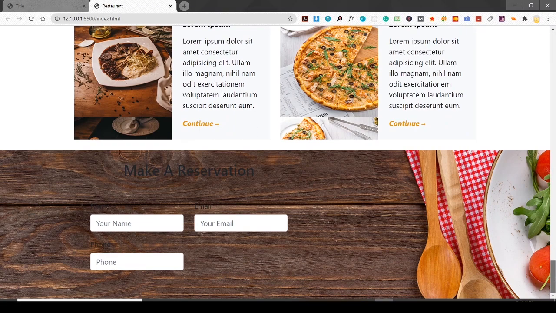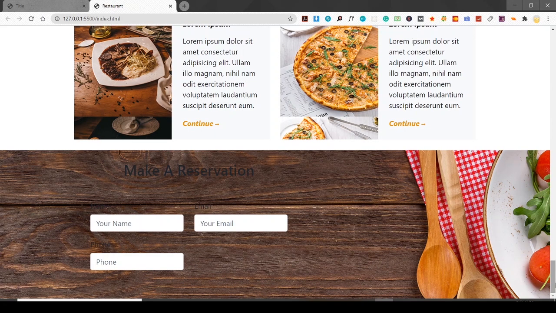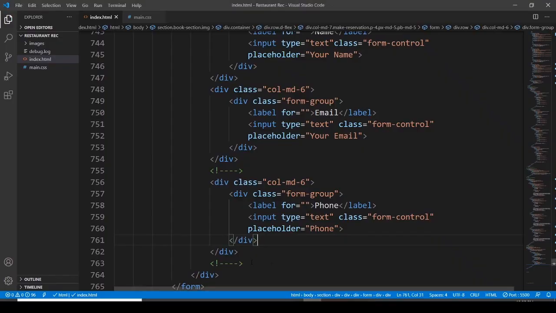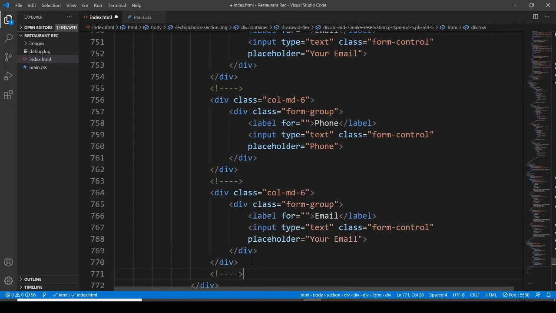Okay, so your name, email, font, name, your name, email, font, and let me paste the same thing here. And again the next one, the label for this, let's say date.